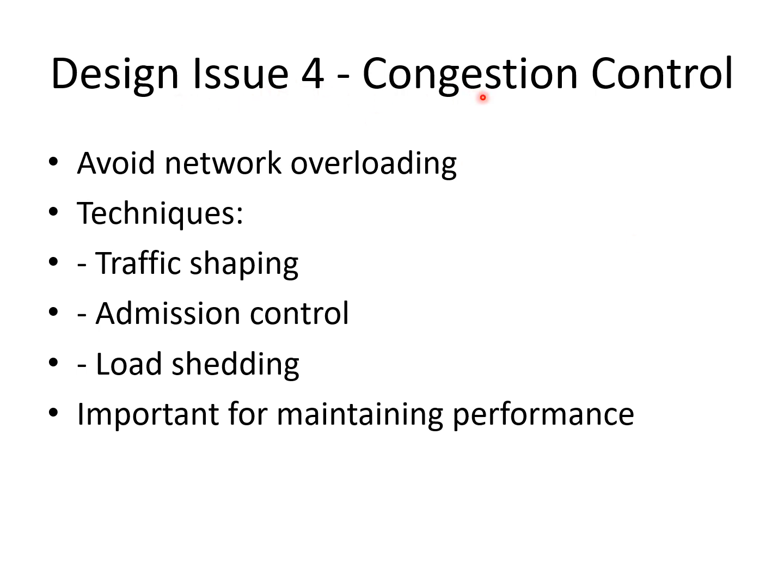Design issue 4 is congestion control. Congestion control means avoid network overloading. That means a very large number of data packets should not be pending on a single route. Techniques basically for congestion control are traffic shaping, admission control, load shedding. And congestion control is mainly important for maintaining performance.